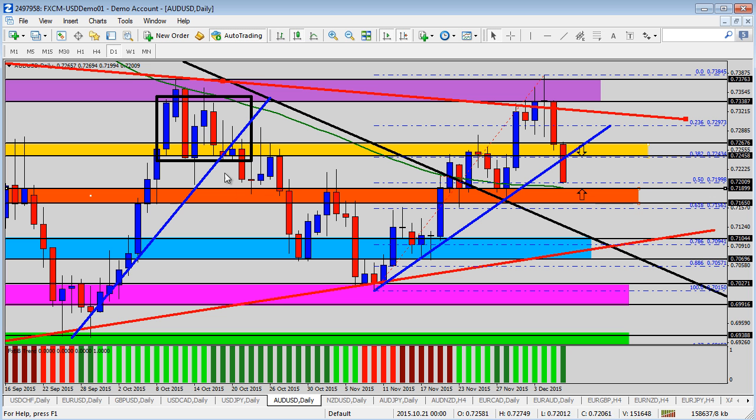You can even see some of that back here on the left. So if you're going to go short, this is not the place to do it. You want to wait for it to go back up to the yellow zone. That's the better risk-reward option for the currency pair. A break back above the yellow shaded area, of course, we look for it to go back up again. I would suspect also if it breaks down through the orange shaded area, the 100 daily moving average, we'll likely see it all the way back down here towards the 7100 level.